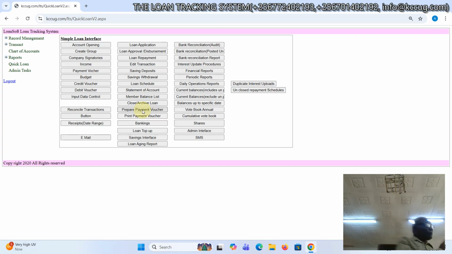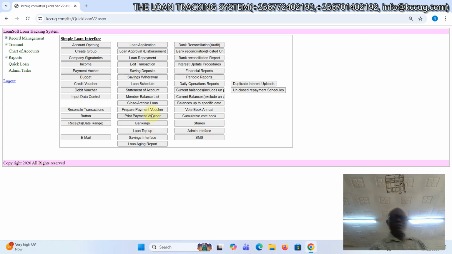So, in order to capture our expenses, in most cases we still withdraw money from the bank and it comes here in cash form. Okay? That withdrawal shall be effected by this payment voucher. But also for expenses, we still use the same option of payment voucher, because they must be approved. Anything that requires approval, you go through a payment voucher.